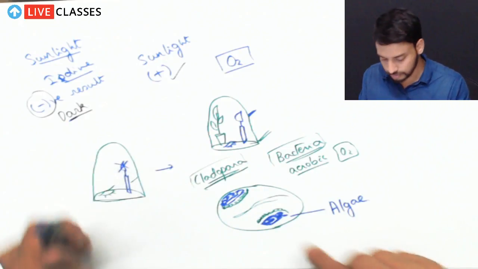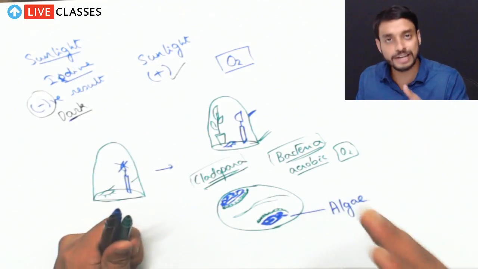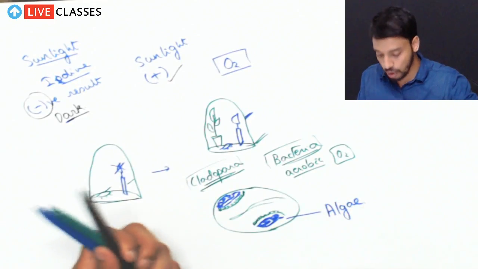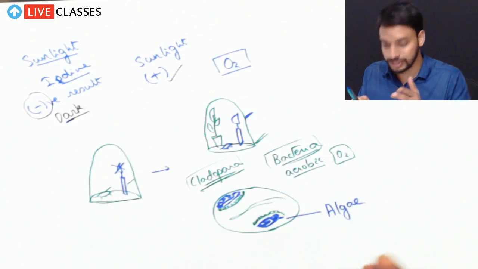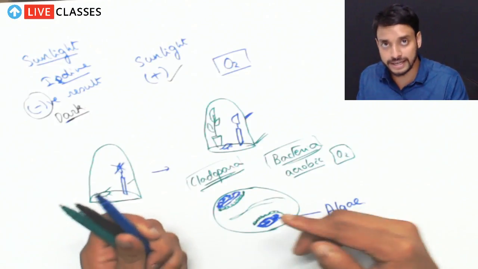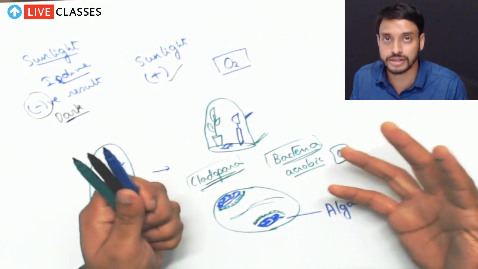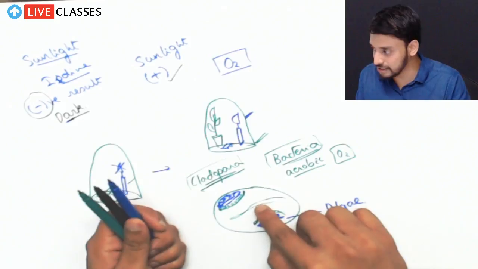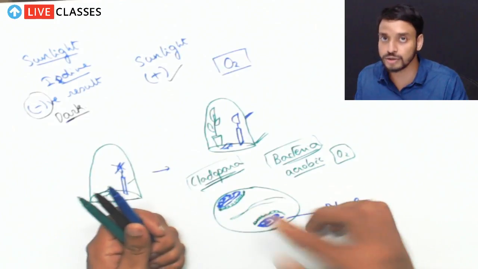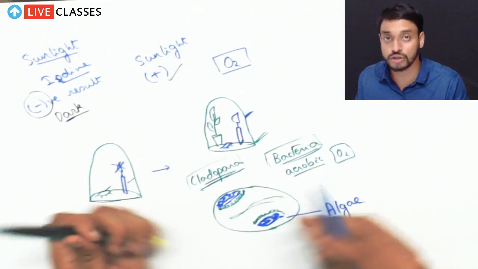So what does this mean? This means that the oxygen which was produced, because we know that aerobic bacteria are the bacteria which require oxygen for survival, was used by the bacteria for their survival and they grew. So their number increased near the algae, because the algae was producing oxygen. And in these areas, oxygen was not being produced. So what happened? The bacteria could not grow because these are not anaerobic bacteria. These are aerobic bacteria, so they require oxygen for survival.